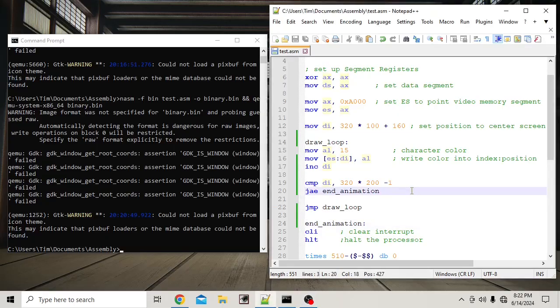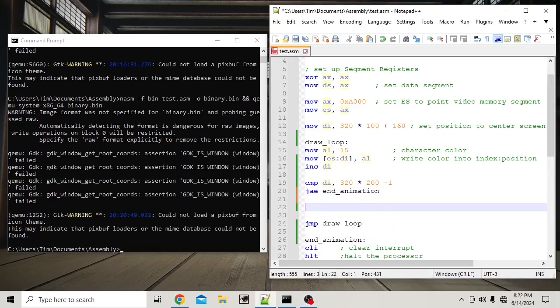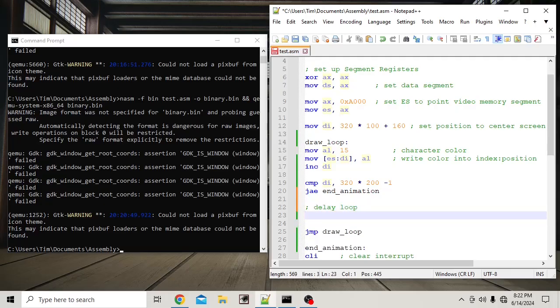I'll call it that. Let me just pencil that in for reference. Delay loop. There, done. Now you have to actually put some code in there. So first, we'll use our counter, CX. Traditionally, CX can be used as a counter, and put a duration in there of 10,000. Okay, set duration.